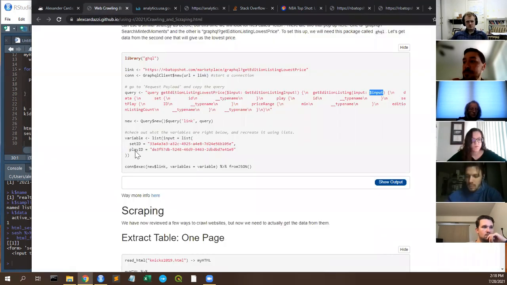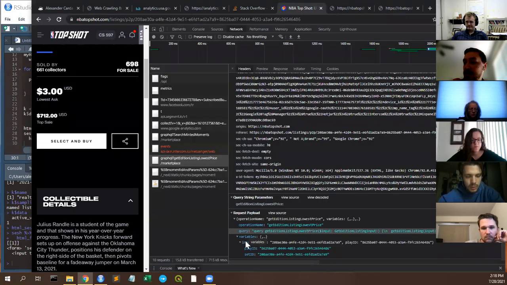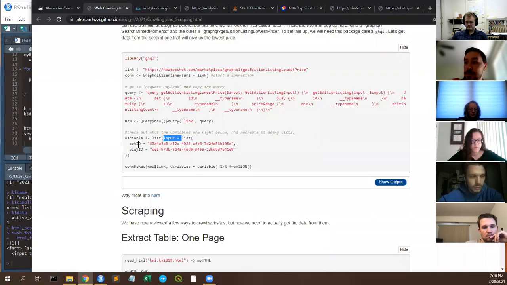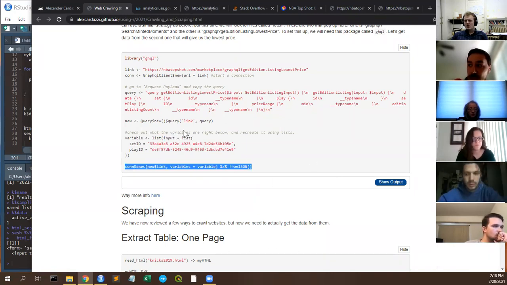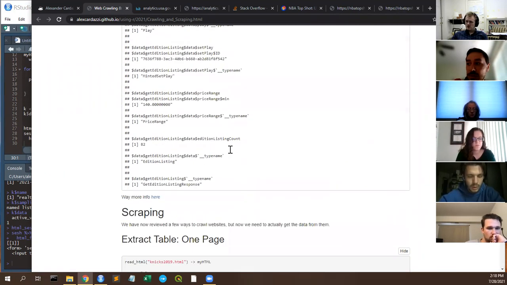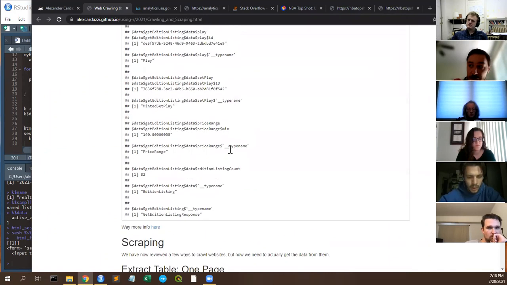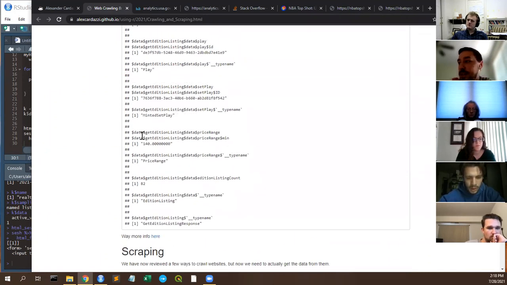Notice here, I have variable, the list, where input is equal to a list of set ID and play ID. I just filled in these two things. Then I'm going to execute my query, and it's going to give me this whole big long thing. But effectively, if we look here, data, get edition, price range, minimum: $140 for this specific NFT that I picked earlier.